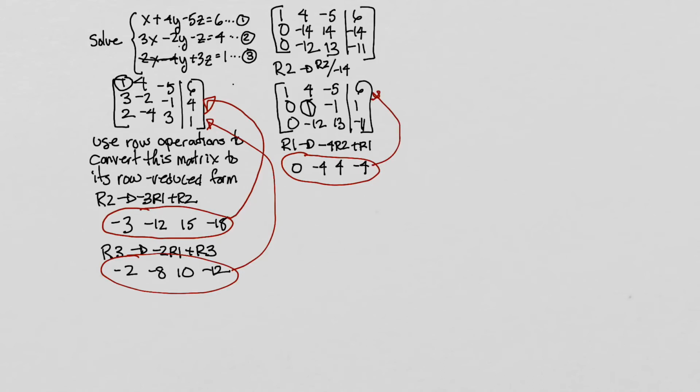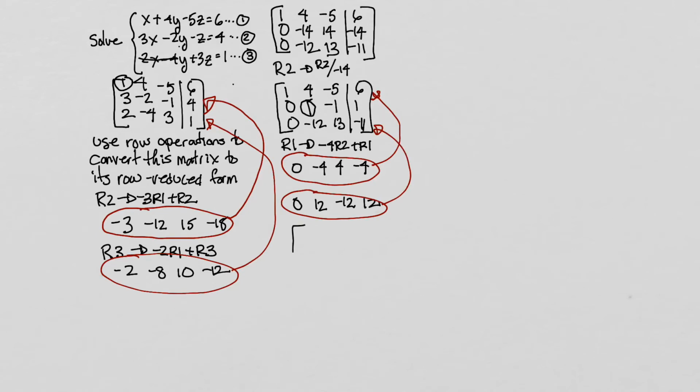Now, I also want a 0 here. So let's take its opposite, 12, and multiply that through row 2. That's going to give us 0 times 12 is 0, 1 times 12 is 12, negative 1 times 12 is negative 12, and 1 times 12 is 12. So let's circle this row so we don't lose it, and we're going to add that to row 3.